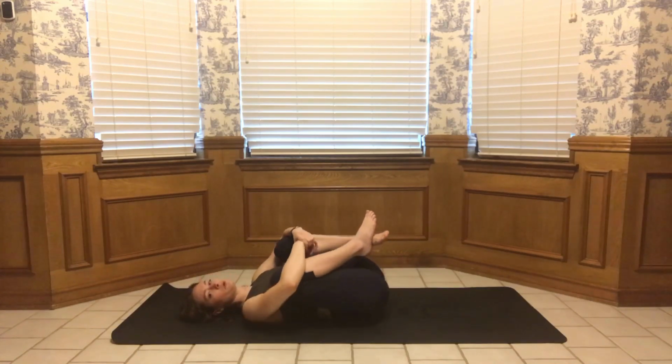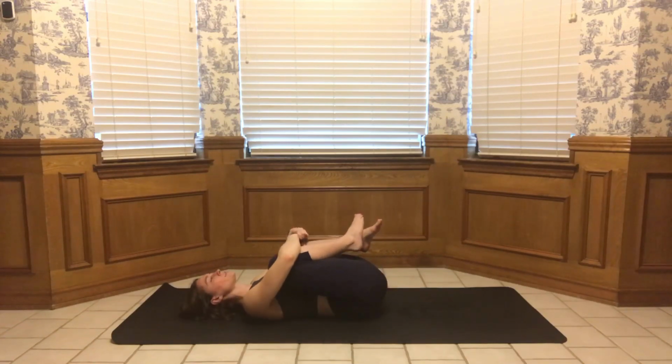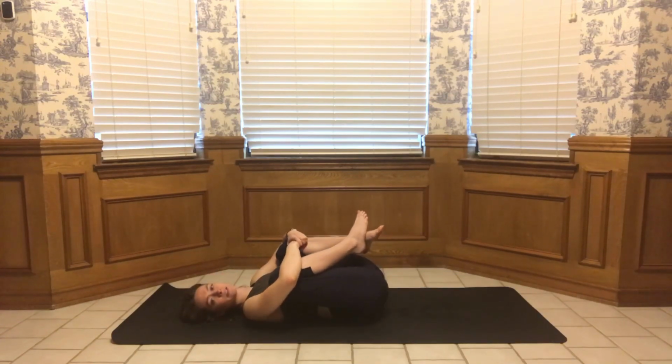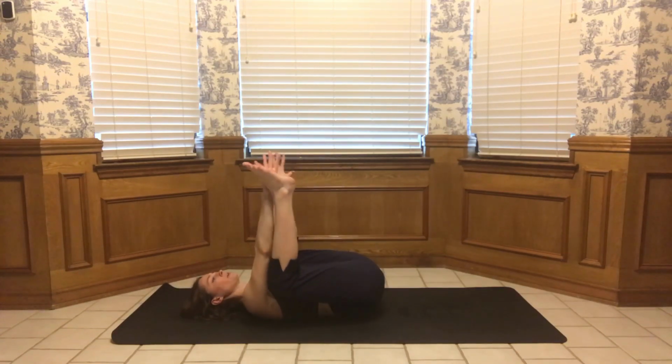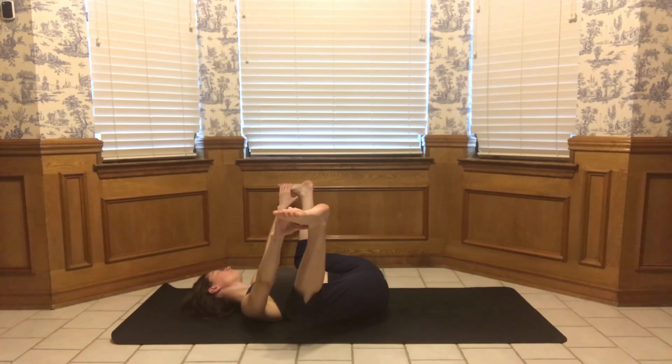I'll give you a few moments to take any final pose that might feel good to you. Something that your body is calling for at the end of this practice. If you have an inversion in your practice, that might be a gentle inversion. I'm going to take a happy baby, so I'm going to grab onto the bottoms of my feet and pull my knees down. You might choose another hip opener. Just listen to your body and what it needs in this moment.